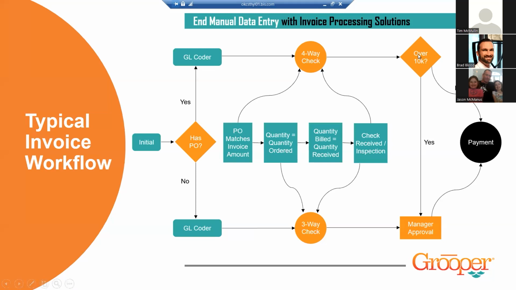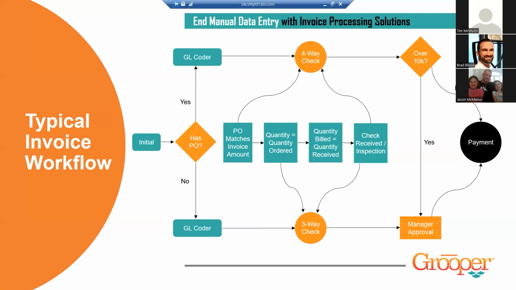And we could have tiers. We could have, if it's over 10K, it's got to go to this extra level. If it's over 100K, it's got to go 2 more steps. And if it's over $1 million, it's got to go to the CEO for approval. So there's several steps that have to happen before we actually get to payment. Payment could be something as simple as us just notifying the ERP system, or we also have integrations with payment automation technology that you could leverage as well. So there's lots and lots of different things that could be going on and happening as part of this workflow process.